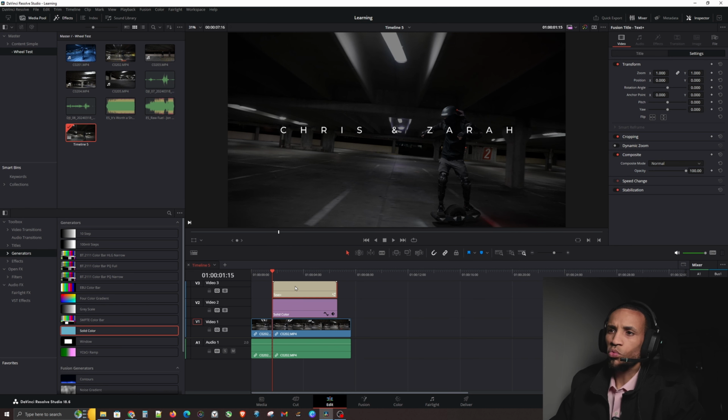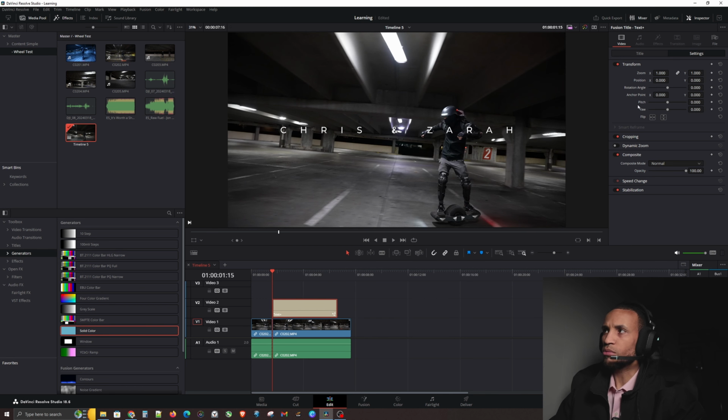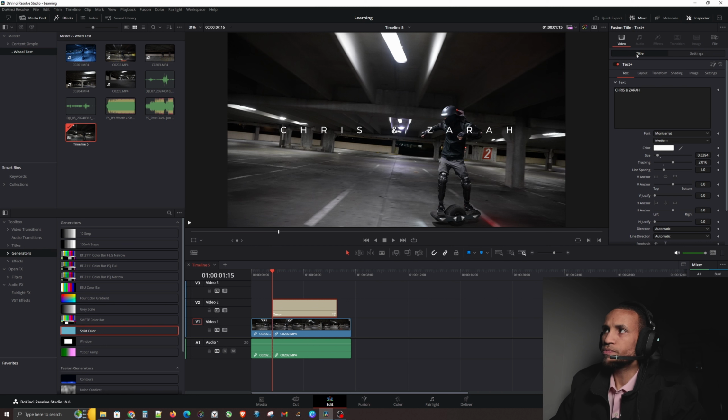So that's just one thing you can do creatively with text. I'm jumping a little bit ahead, but I figured I would show you because we're already on it. But for now we have a really big thick text that we're trying to work with, so we're going to go back over here to the title, not the settings portion. We're going to change that back to road. I just typed it in to get that up here.